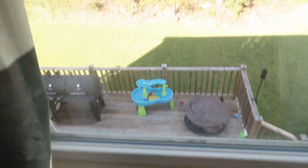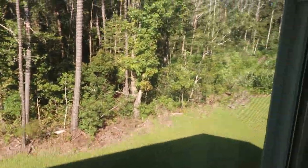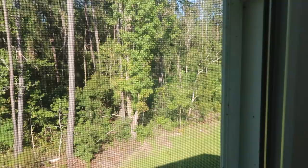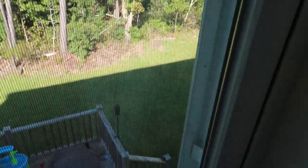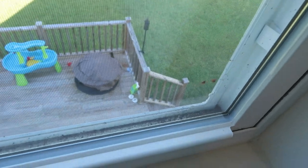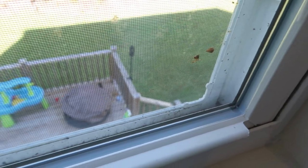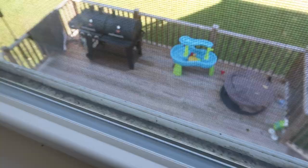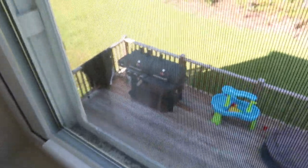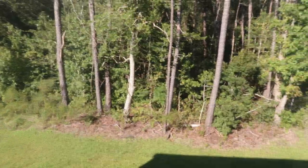First things first, here in Lucas' bedroom — I'm at the window and unfortunately there are spiders in this window. The window does need to be taken care of. As you can see it's very dirty, and you can also see those spiders. I have been putting it off because my vacuum just wasn't strong enough to make me feel secure sucking those bad boys up, but I just wanted you guys to see what I was working with.